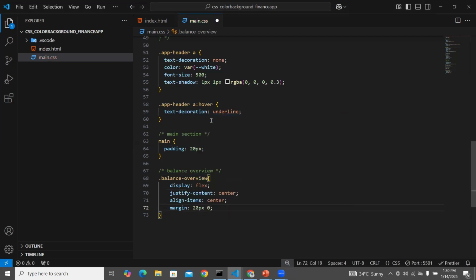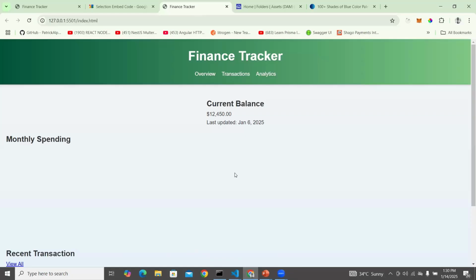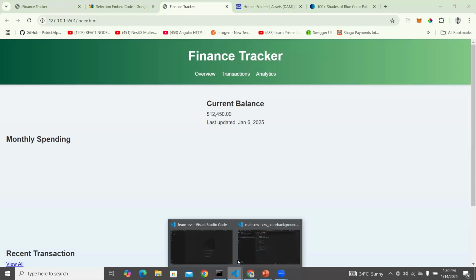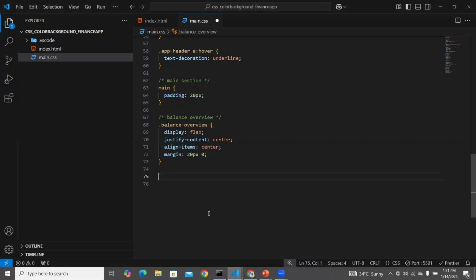So if you are confused about what we are talking about, probably it's because you've missed some sections that we have handled already, right? If I'm done with that and come back here, you can see that this is already centered based on what I just did there. But now we need to style this so that it looks like what it does. You can see there's a background, the card has curved edges, the color here is different and this is bigger. So we need to just target that and finish up with that.